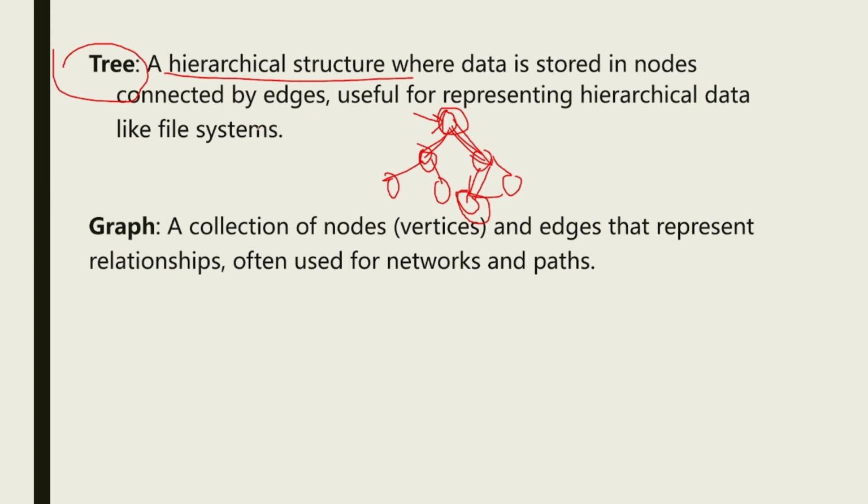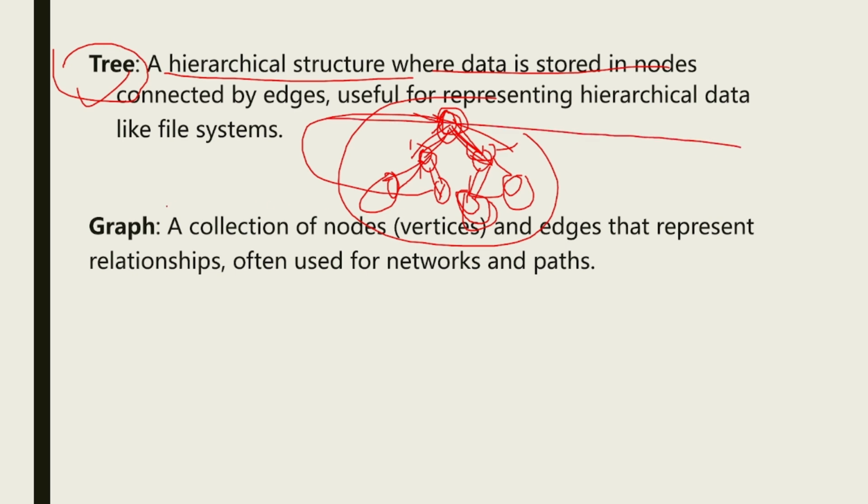There are three different types of visiting this tree: in-order, pre-order, and post-order. In in-order traversal, firstly we visit the left child, then the node, then the right child. In pre-order, we initially visit the root node, then the left child, then the right child. And in post-order, we visit the left child, then the right child, then the root node. These are the three ways of visiting a tree. It is also a very important data structure, and it is used in hard level problems and hard level coding. So it will also be discussed in later videos.